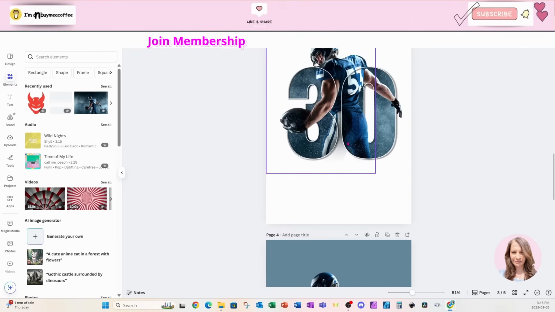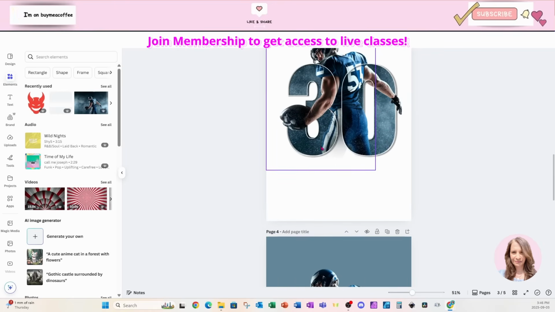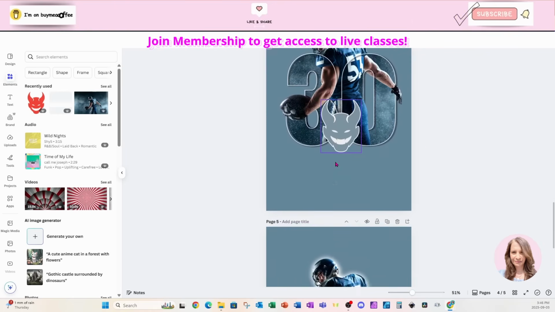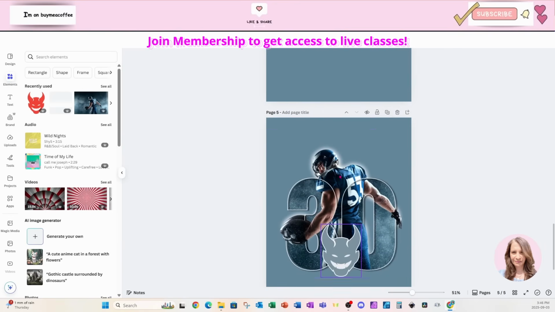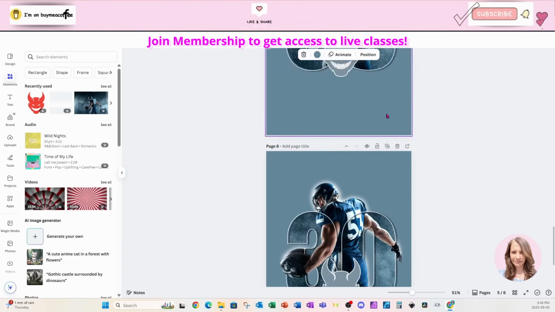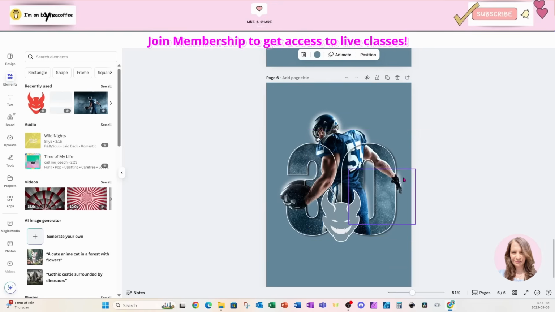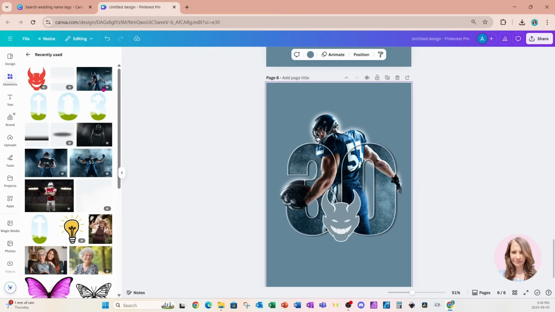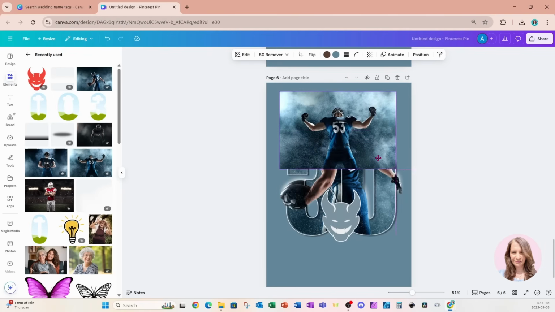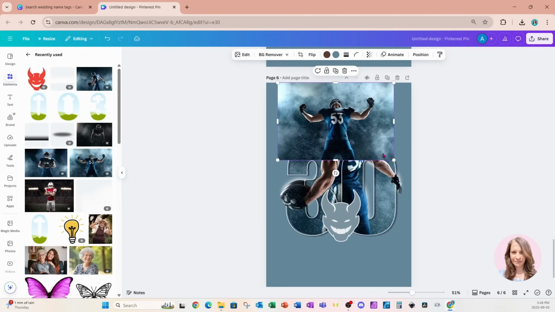So that's with a shadow. And so this was number 1 with that white gradient. This was with the logo. This is with that shadow on the main image. And I'm going to duplicate this one more time to kind of create a sports poster. So I've got my main page here. I'm going to go to recently used. I'm going to start off by adding this image to my workspace. I'm going to bring it up like that.